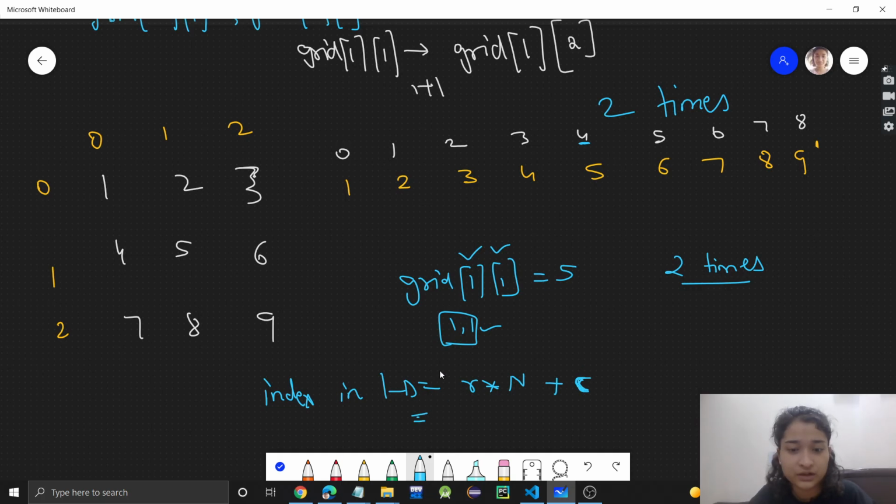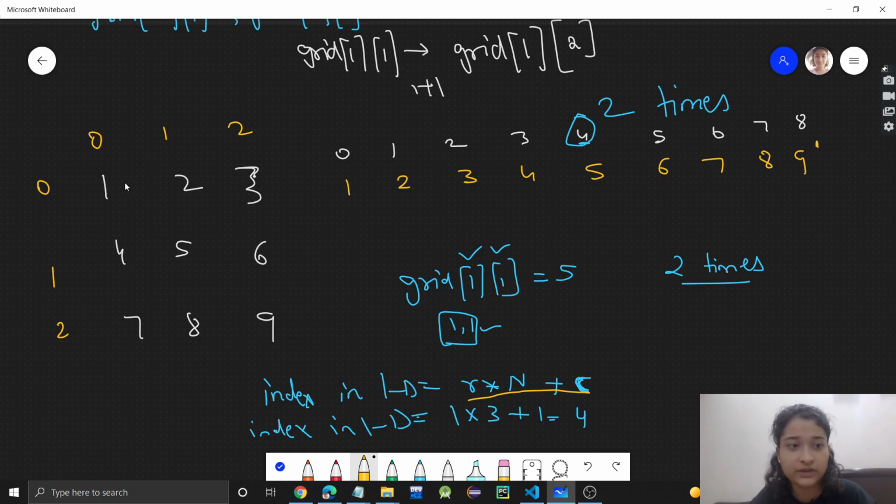See how: current row is 1, multiplied by the total number of columns, which is 3, plus the current column, which is 1. So 3 into 1 plus 1 is 4. So the index in the 1D array for this position 1, 1 will be index 4. That is this index. I hope you got it. See how this formula is working.